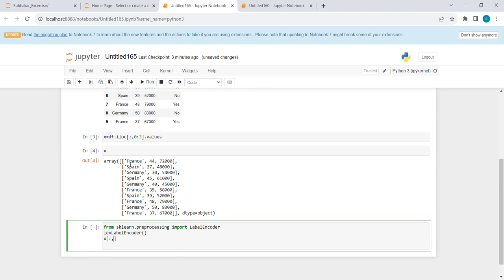Among 0, 1, 2, this 0 column I am encoding, so that's why I'm setting the specific column, with .fit_transform.